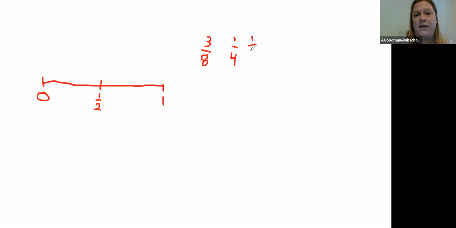And we're trying to line them up again. So this time we're going to use the benchmark of 1/2 to try to compare the fractions. We're going to say, where would 3/8 go on a number line? This is more of a guess and check. Changing the denominator is exact, it's going to get the exact answer. This is more of an estimate. So 3/8, is that more than a half or less than a half? 4/8 would be equal to a half. So 3/8 is maybe just a little bit less than a half. Maybe right here would be 3/8.